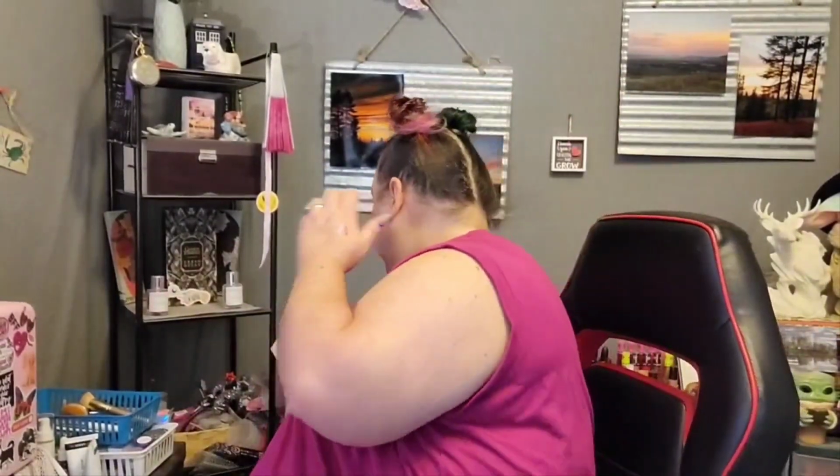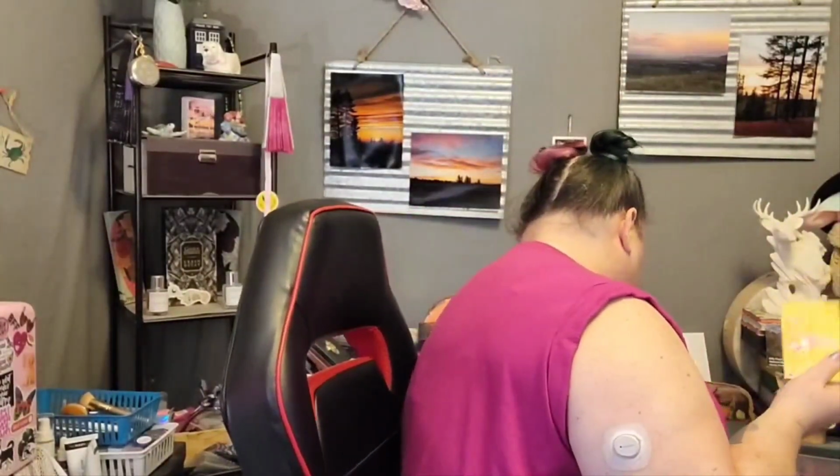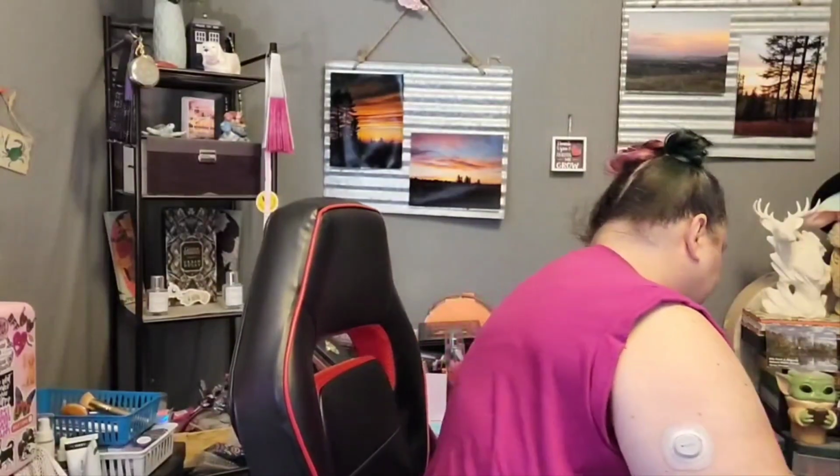Since it's ColourPop, right, I am going to kind of cheat a little bit. I have the ColourPop Winnie the Pooh palette. It's a very neutral palette. It has some really good base tones in it. So I'm going to use that for my base tones. You know what? I was wrong. There's not many. What's with palettes not having? You know what? I know what'll have all mattes. I'm going with the Profusion matte palette. I was about to grab my Safari palette from ColourPop because I was like, I need some mattes.